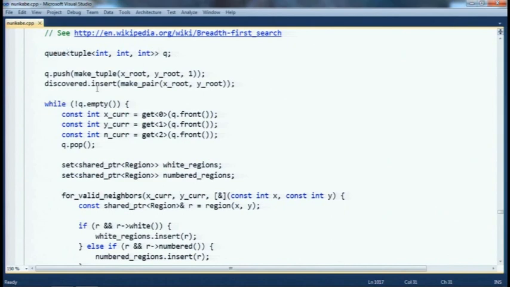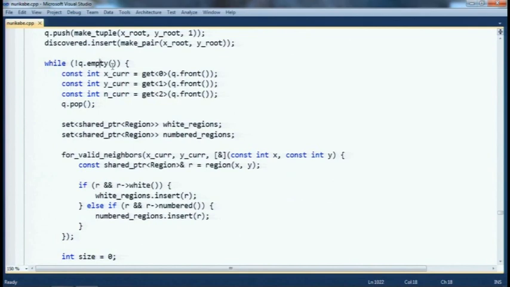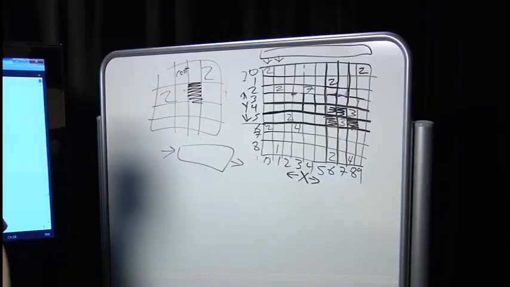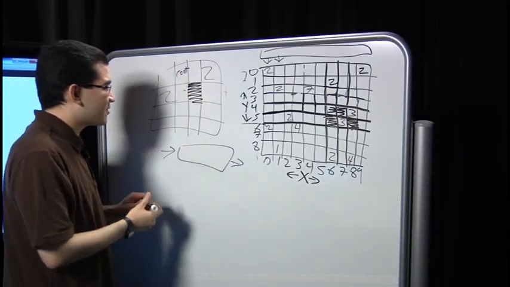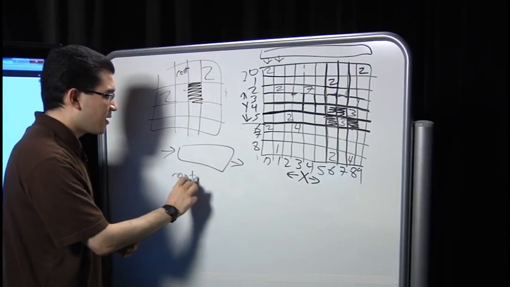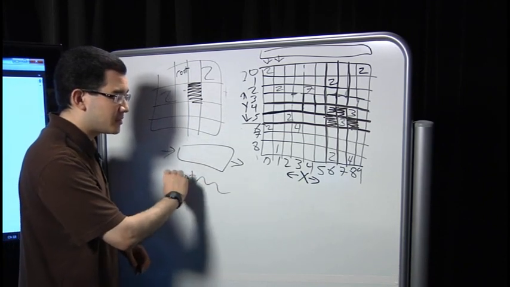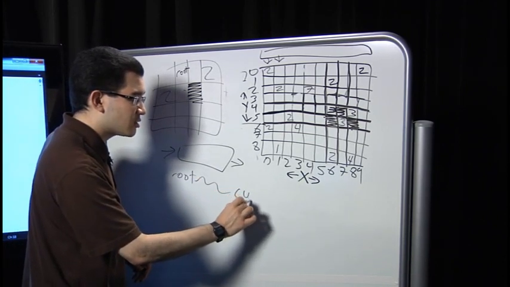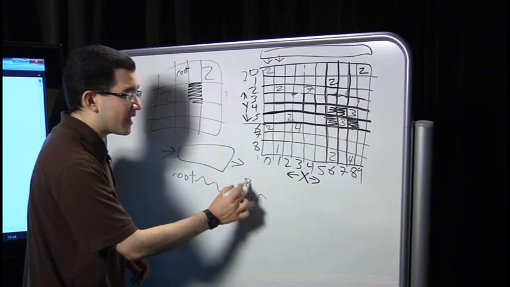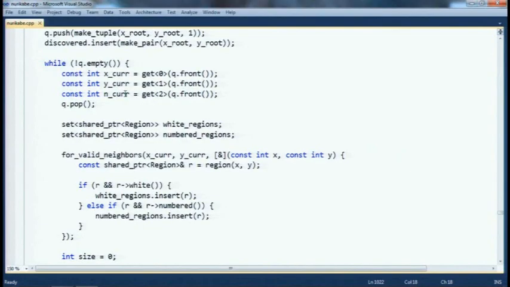So as long as the queue is not empty, I have nodes or cells to process. So I'm going to retrieve the front of the queue and pop it off, and I'm just going to give them names, X-cur, Y-cur, and N-cur. X-cur, Y-cur, and N-cur are the cell that I'm currently considering. For example, I could have found some long path. I started at the root over here. I was imagining that I would take some long path, and then I found this cur cell here, and maybe I needed to spend 8 cells to get there. So that's what these values are.